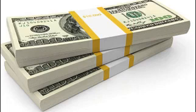Money flows freely and abundantly into your life now. Silently say to yourself, money flows freely and abundantly into my life now. That's right. Once again, silently say to yourself, money flows freely and abundantly into my life now. And one more time, silently say to yourself, money flows freely and abundantly into my life now.